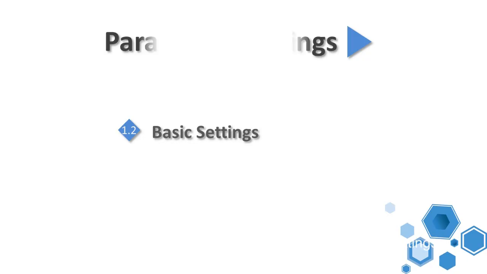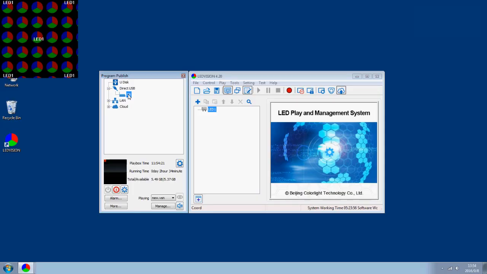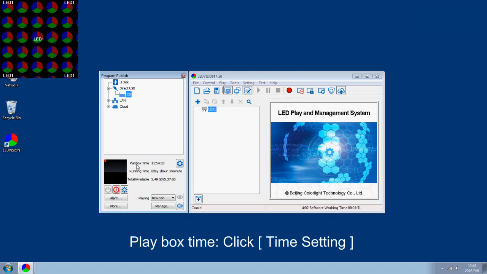The second section, Basic Settings. Here is the Playbox time. You can click the right button for time setting. Click Modify.